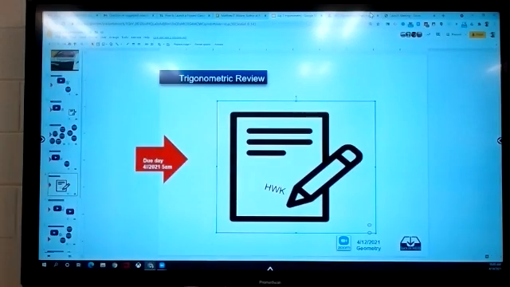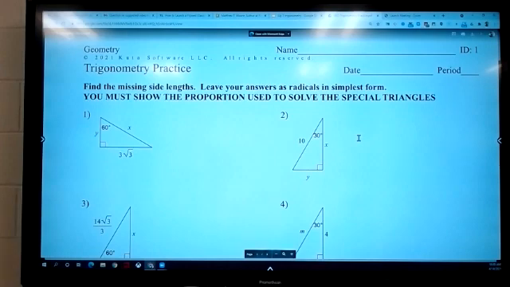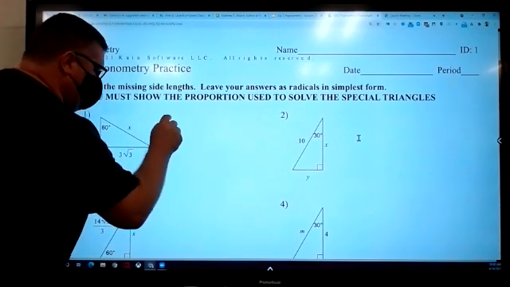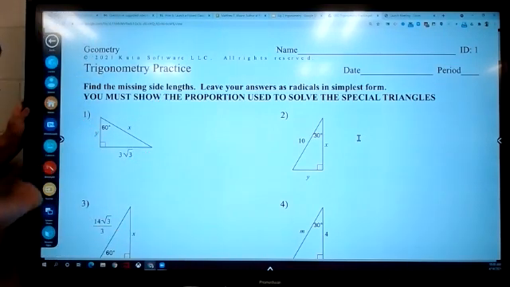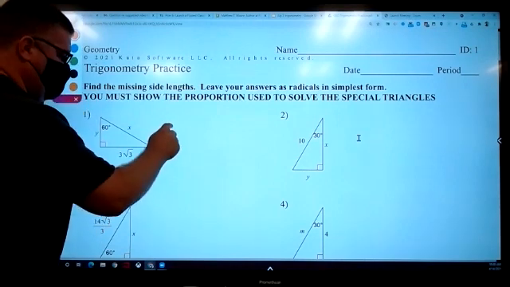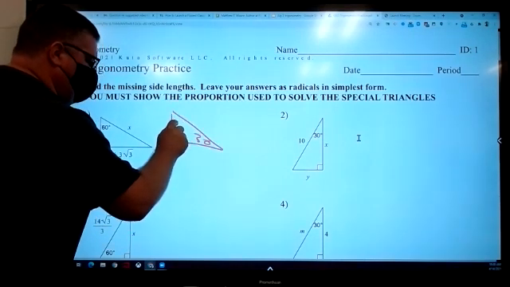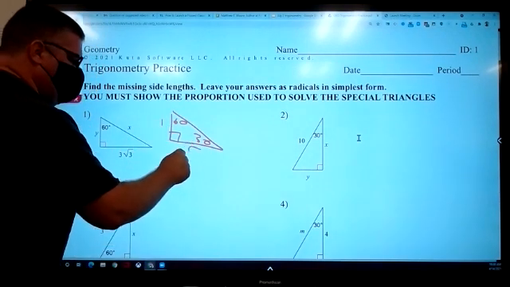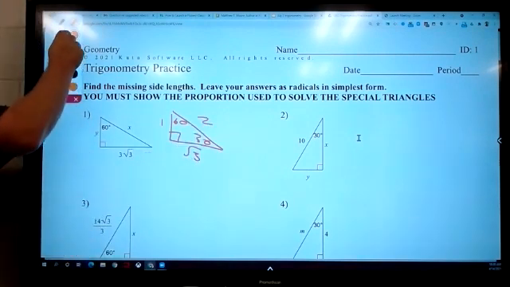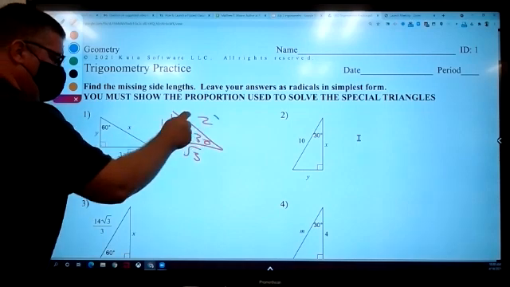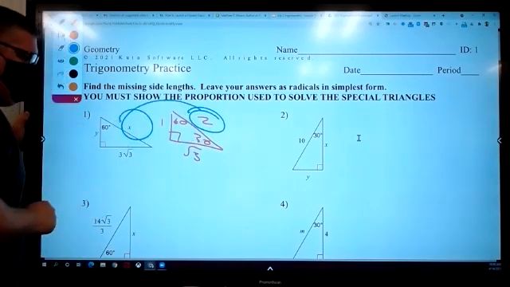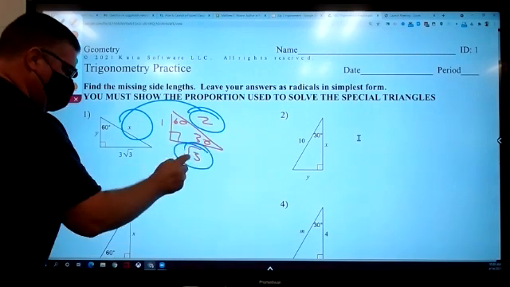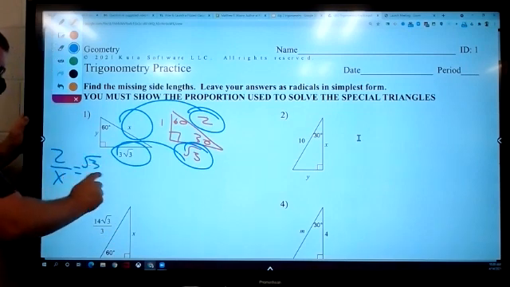Okay, so the key is you got to figure out which type of triangle it is. Close Chromebooks, guys. 30, 60, 90 triangles. So 30, 60, 90. What's across from 30? 1. Perfect. What's across from 60? 3. And so all I have to do is do what? Good. So 2 times 3. x. Okay, yeah, 2 goes to x as root 3 goes with 3 root 3.